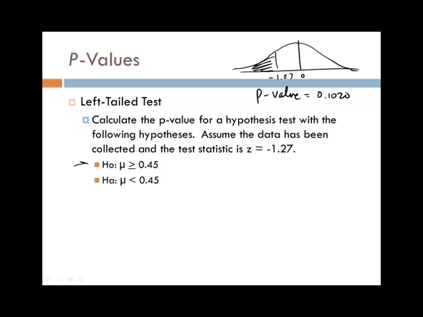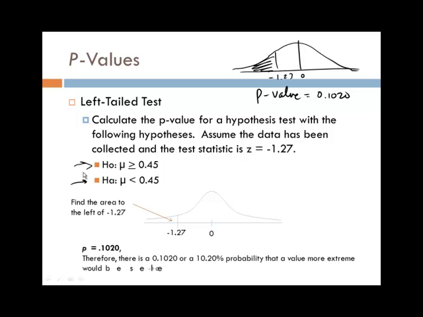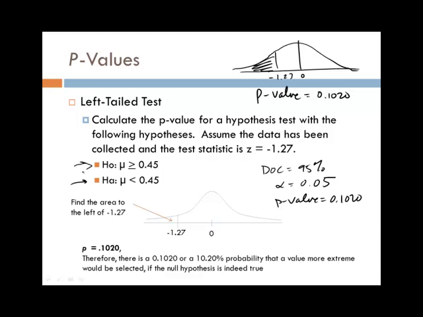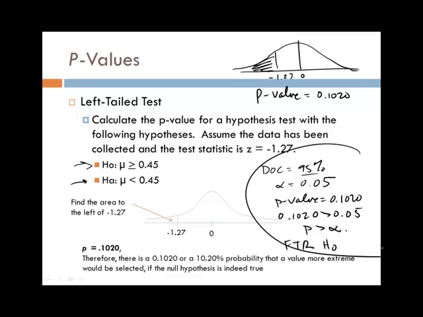So once again, determining the null and alternative hypotheses here, there's the picture I drew earlier. There's the p-value. Let's say that we now have a degree of confidence of 95%, which means that alpha is 5%. The p-value, which is 10% basically, is greater than alpha. Therefore, we would fail to reject the null hypothesis in that case. Now, if the degree of confidence was different, then that might change the result. Okay.